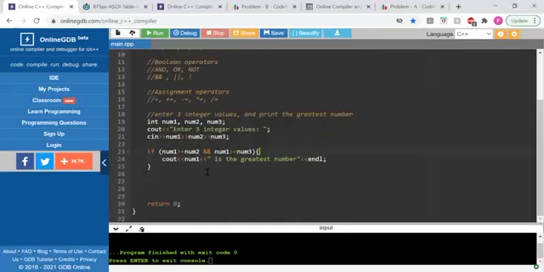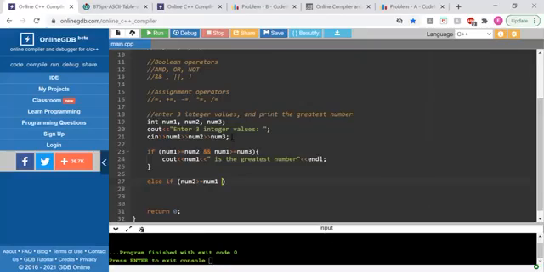We can simply write else if num2 is greater or equal to num1. Or we can just understand how it works and what the conditions are left, and we can just use else instead of keeping writing. Here's the thing. When it comes to the three numbers, there are three combinations.